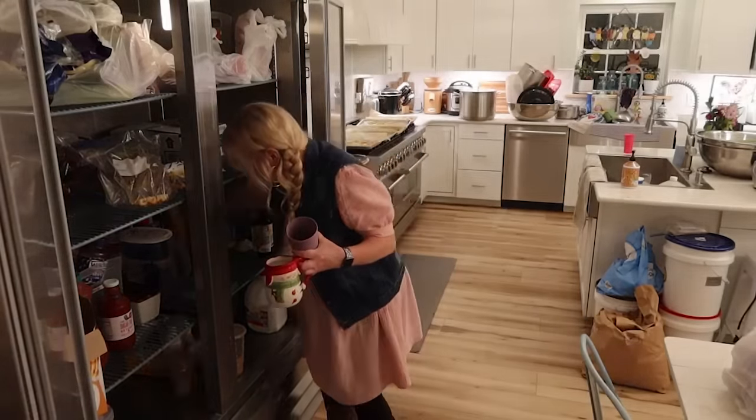And here I am wrapping up those two extra Cinnabon cakes for the freezer. And I'm just labeling them. I'm wrapping them in foil. And then I'm going to wrap them in some plastic wrap. Now, I did buy the big foil and the big plastic wrap at Costco. But I still have several of these smaller foil and plastic wraps that I need to use up. So I'm using those first before we start getting out the Mega Mama foil. But we at least own them now again. And I will date them when I open them, and we'll just see how long it takes to go through. And there we go, ready for the freezer.